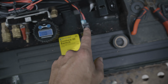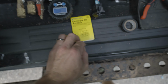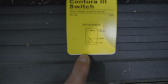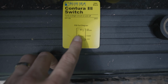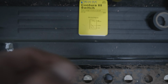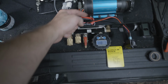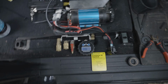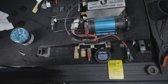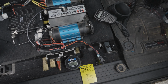But we got the switch wired up here as well, a purple wire to the harness, and then you can see the little wiring diagram here, which is load, or the purple wire on the bottom, power, and then ground. And power and ground are ran within this big harness that I ran down underneath the carpet and into this plastic here to run to the front. So yeah, this should all be basically ready to go. Let's do a couple demonstrations. All right, here we go.